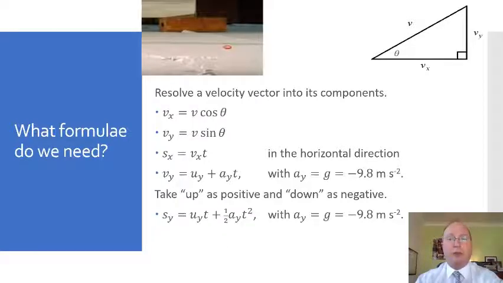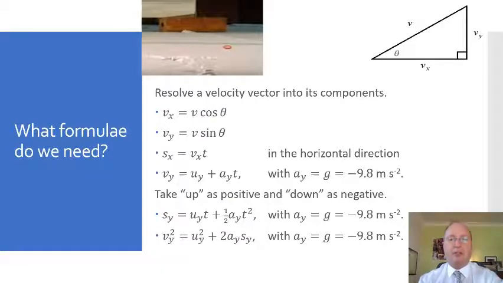We need to know the formula S equals ut plus a half at squared. And again, any formula in projectile motion that has an a in it for acceleration is always in the y direction. So that's why the subscripts. Don't be confused by the subscripts. You could learn this as simply S equals ut plus a half at squared, and that's what appears on the formulae sheet. However, always remember to add the subscripts so that you're not tempted to put in the velocity in a different direction. The u is always in the y direction for this equation.